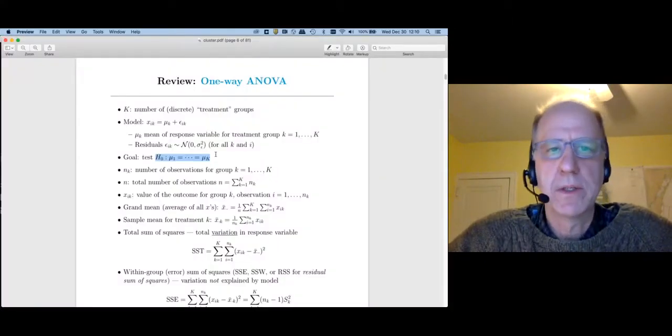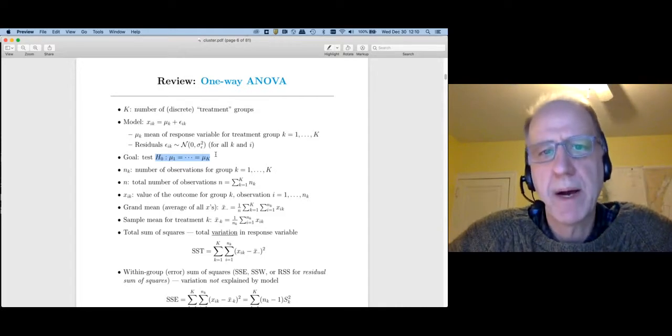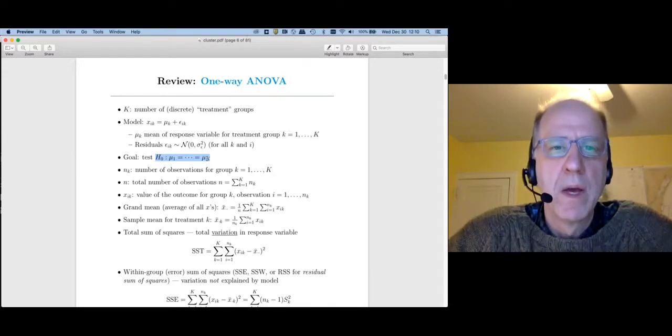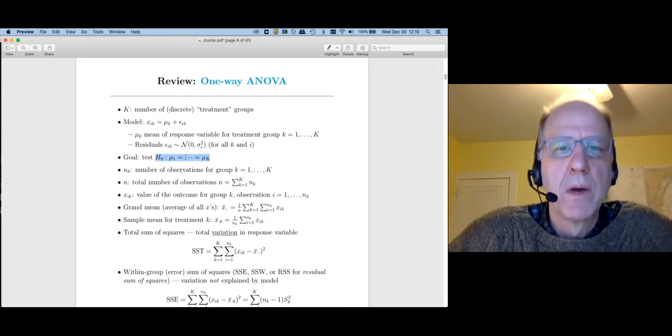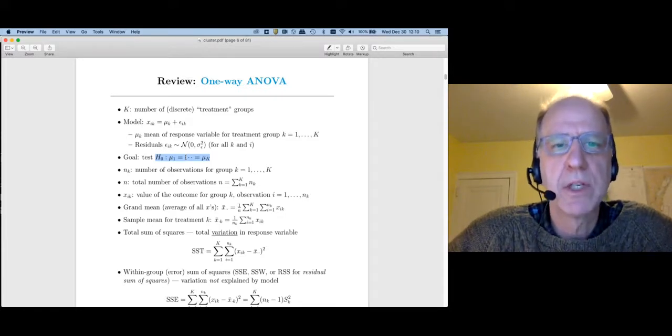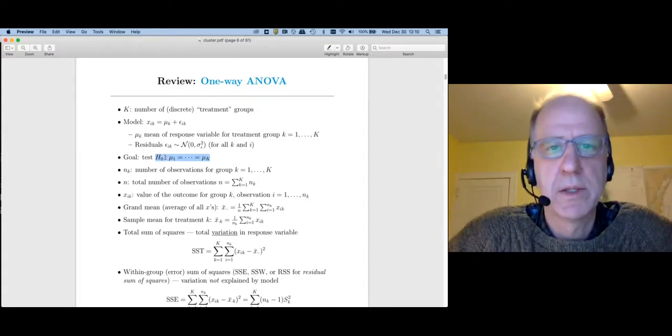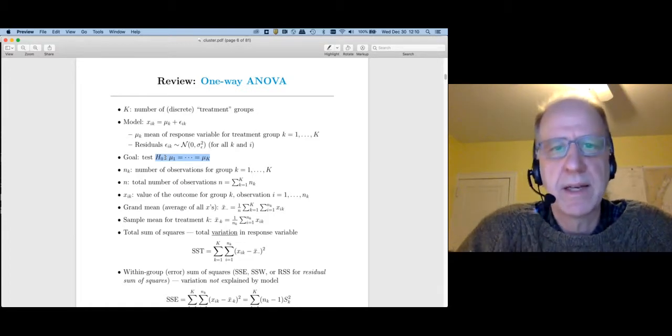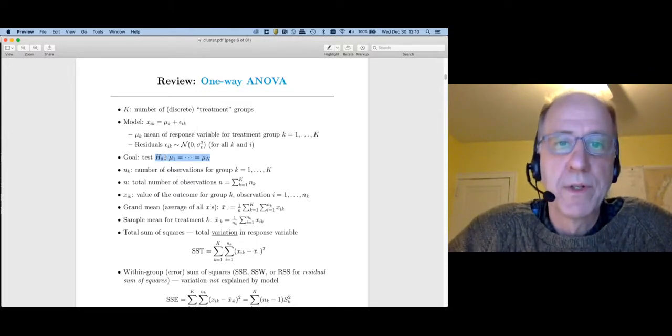One-way analysis of variance starts out by testing what I refer to as a screening hypothesis. The screening hypothesis is that all the treatment means are the same. So all the drugs work the same. The alternative is that at least one of the treatments has a different mean. We first do this test and if we can't reject this null hypothesis, this is like there's nothing going on, there are no differences. We would stop. If we do reject it, then we go off and we do additional tests to determine which drug works better than the others. We're not so interested in that second step right now.